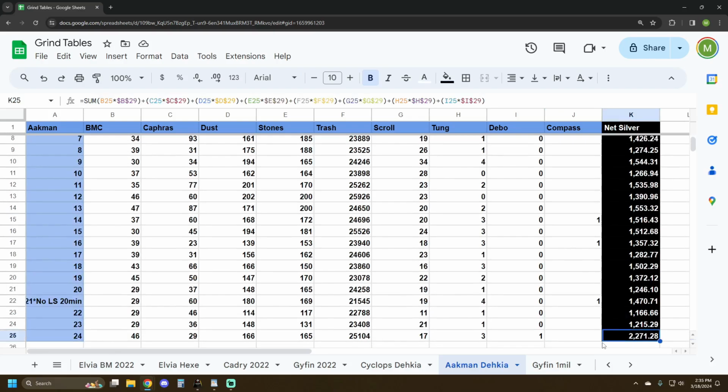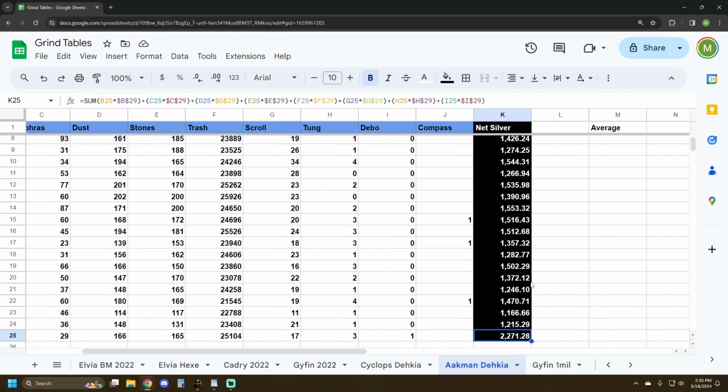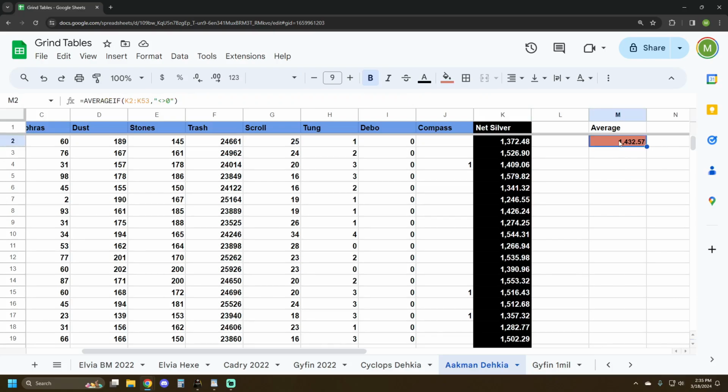So we ended up with a peak trash of 2.2, almost 2.3 billion silver. And then on the low end, I think 1.1 on that hour where I forgot to turn my loot scroll on for 20 minutes, so 1.16 there. That gave us an average of about 1.4, almost 1.5 bill, depending on your Debo luck. The upside is a baseline of around 1.5 billion silver, depending on your trash loot pulls and how many Tungrads, which is pretty nice. And then the Debo is kind of icing on the cake.